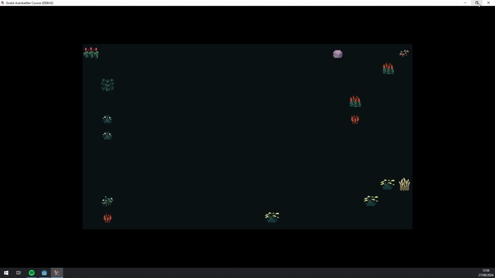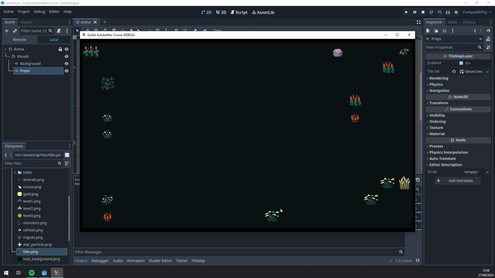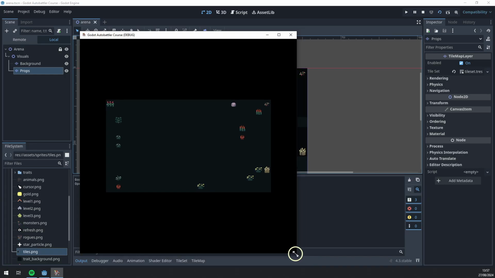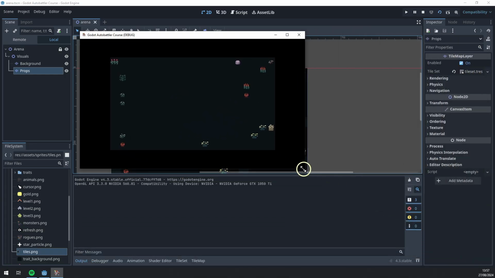So pretty cool. We don't need to do this because for testing, this is perfectly fine. You can see that we have a small little black area here. It's because I haven't set the testing resolution to a multiple of the original resolution on purpose. You can see that if I resize it, because we set the aspect ratio to keep, it scales to those integer multiples.